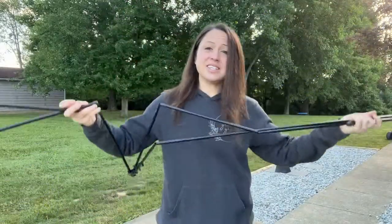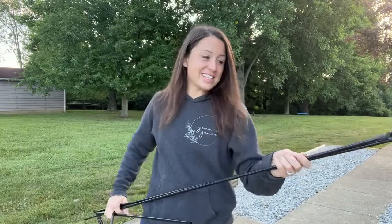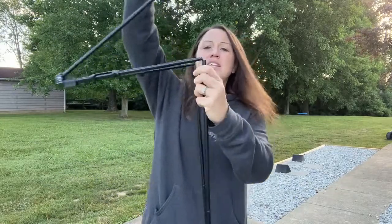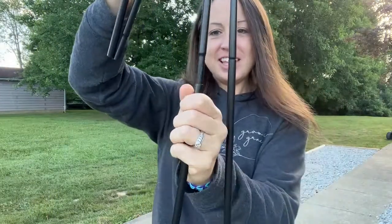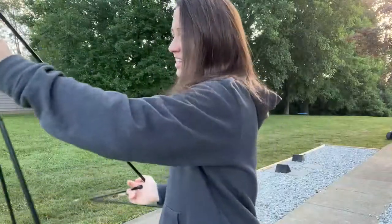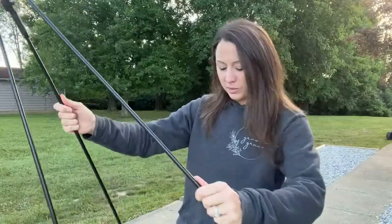Here you can see how easily it gets put together. It's all with an elastic rope that just kind of goes together as you pull it out and the pieces secure into each other. Just like that. Gives it that nice structure and the support that you're gonna need. This is the upgraded version, so it can hold up to 6 pounds with the load-bearing weight.